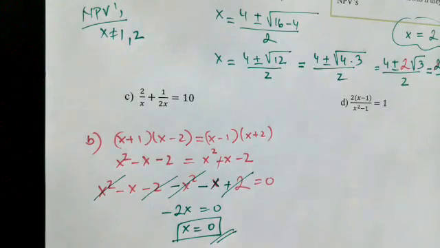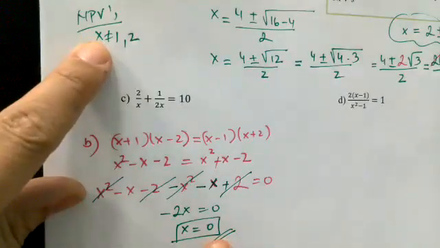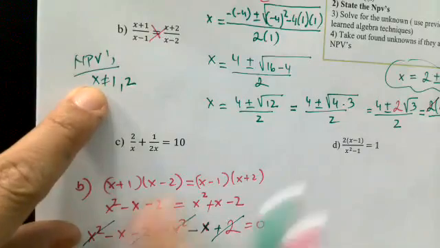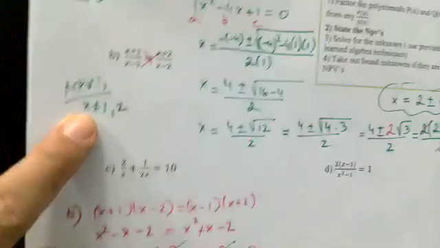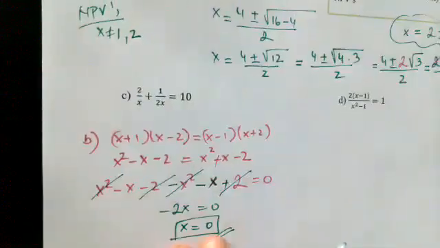Now, by the way, how do you check solutions to equations? Who remembers? So this one is just testing it to make sure that it's not one of the NPVs, okay? Because sometimes we're solving other types of equations. But now that I got x, and I say, okay, I think this is going to be my solution, how do I check it?